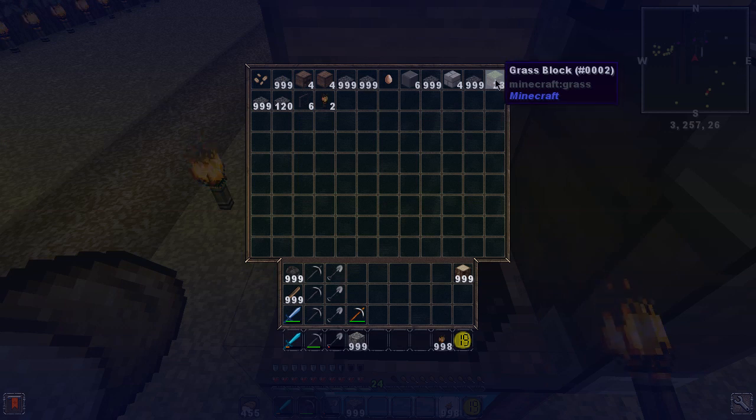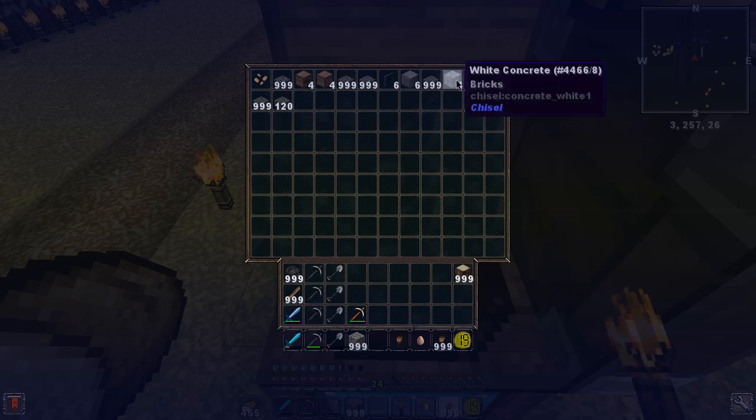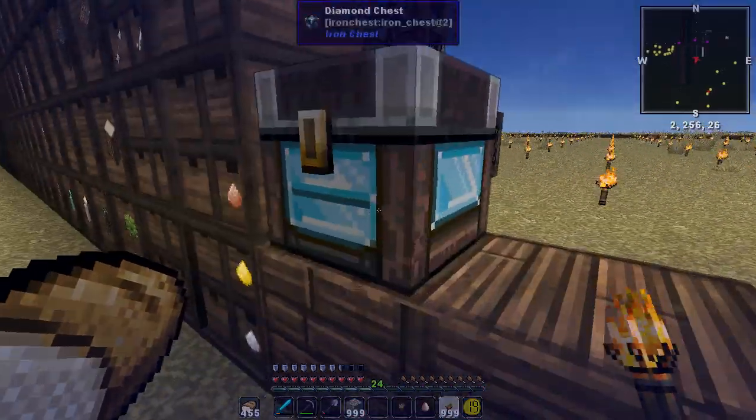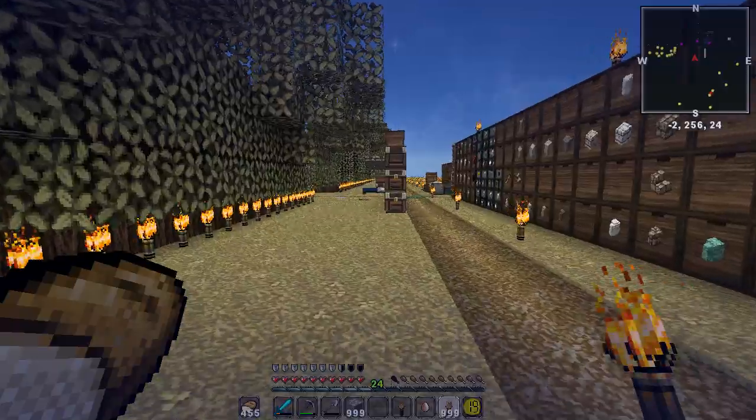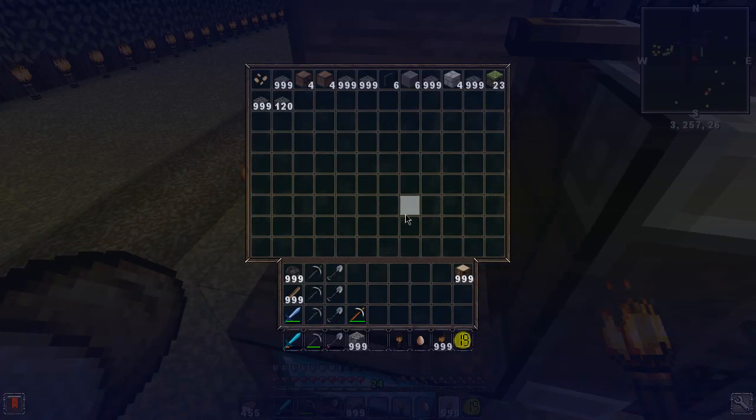Grass block? I haven't done a grass block one yet? An egg? Glass panes. Yeah, some of these are okay. But it's like, what is all this stuff? Concrete? Oh, you know what that's from? I put that in the dump chest. Not that dump chest, but the dump everything else chest some time ago. That tells you how long ago it was.